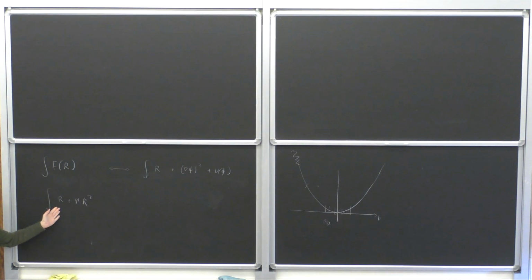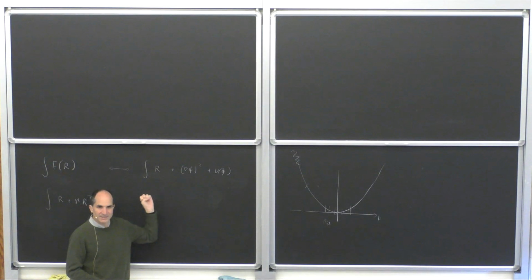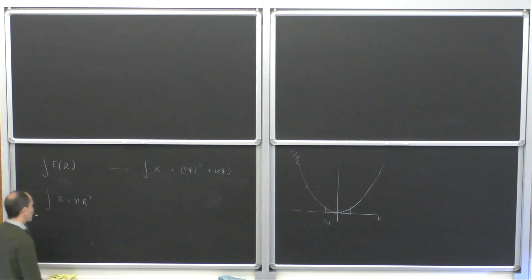And the question was, how can it be that here we really have the metric? We started with a theory that had only the metric, so we would naively say it has only gravity. But then it's equal to a theory that has one more degree of freedom, gravity plus a scalar. So how can this be? Is there a simple way to understand why we have more degrees of freedom?